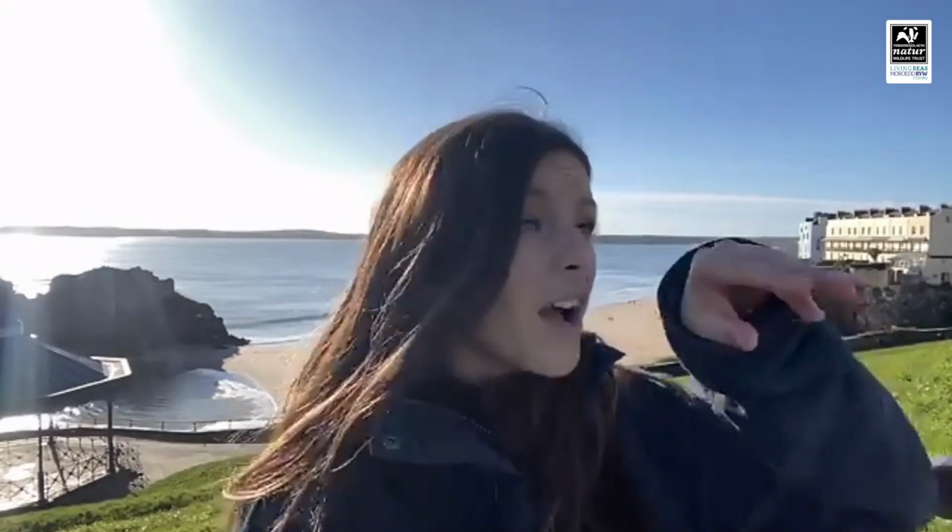Wendy says, can I see seals in Cardigan Bay? Apparently, yes, you can. The best way to see seals in Cardigan Bay would probably be by boat, seeing them bobbing around in the water, but you can also see them around Cardigan Island. And one thing I would say is, if you do see a seal, just be very careful. Try not to approach it. In fact, don't approach it at all. Stay well away and get a nice long lens or zoom in on your camera to take some pictures. If that seal is looking at you, it's probably being disturbed. So make sure you're well away. If it's a young seal, hauled out, it's going to want some peace and quiet and some good rest and sleep as well.